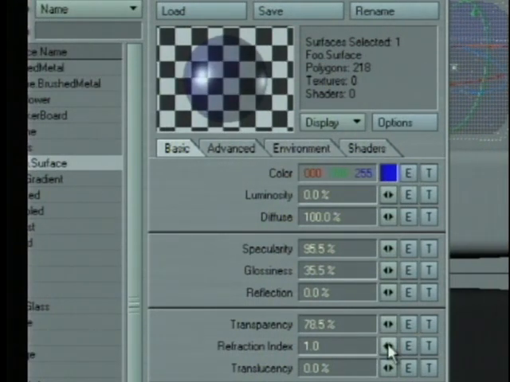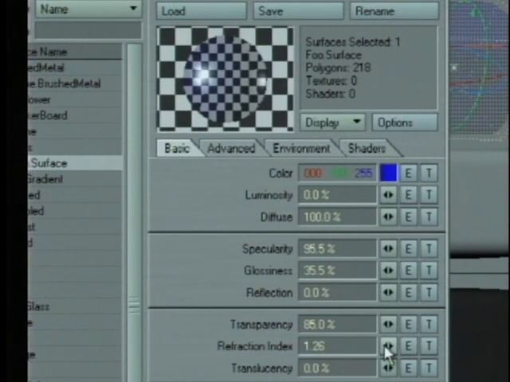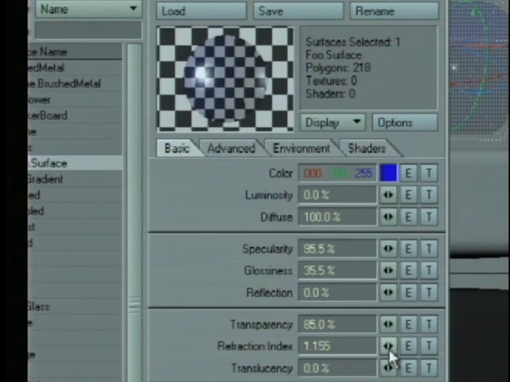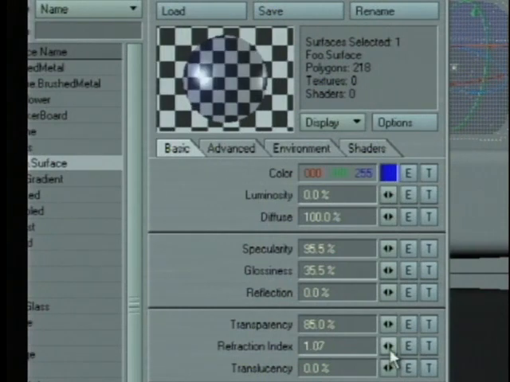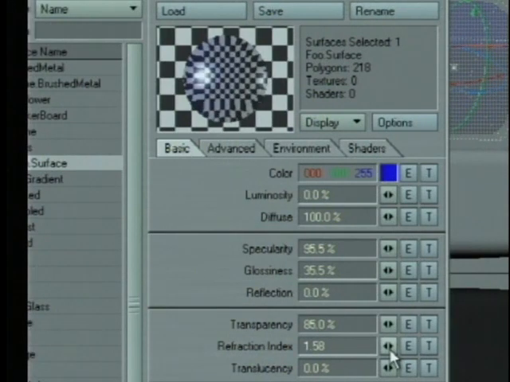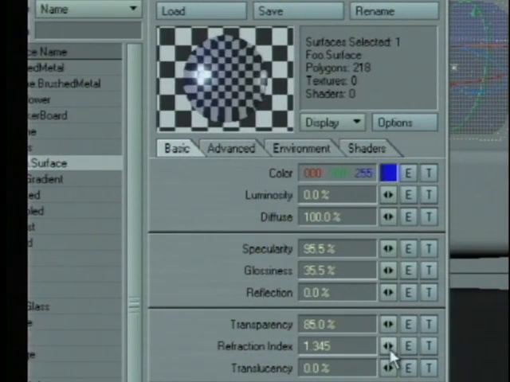After transparency is your refraction index, and this is basically how strongly the surface will refract light or bend light as it goes through. So if I turn this up a little bit, you see it starts to focus or magnify the background texture behind it. And this will work with ray tracing of refraction so that you can get magnifying effects, warped effects, create water, and the stronger it gets, obviously, the more it's going to refract that back through. This is also very useful when you're working with a bump map, because as the surface gets more perturbed, it becomes much more interesting with the refraction, and we'll take a look at that in a moment.